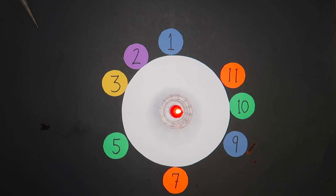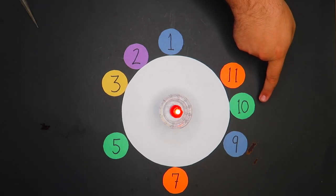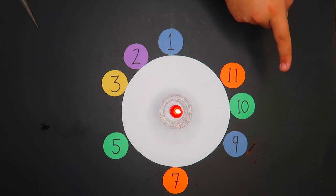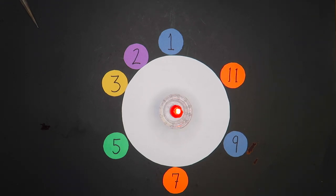Now I want you to just randomly choose either direction around the clock face — you can choose either way you want — and only move 4 spaces. So if you were here, you could move 1, 2, 3, 4 that way or 1, 2, 3, 4 this way. Do that now. Okay, now you've landed on a random number. I have no way of knowing what this is. But I can safely remove the 10, and I think I can also remove the 1.